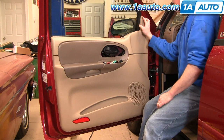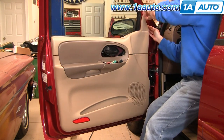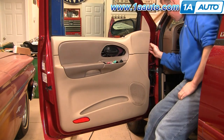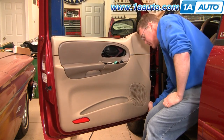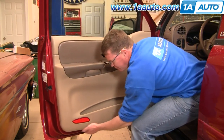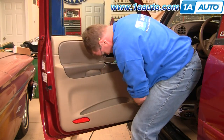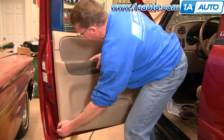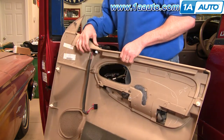Those out, then you can start up here with your hand, just work it underneath this triangle, pull out, and then just kind of work your hand under the door panel, and it'll get harder and harder to slide under, and you just pull. Keep working your hand under, pull, work your hand under, pull. Actually here's my bolt from that armrest. Work your hand under, pull out, and your door panel comes off.